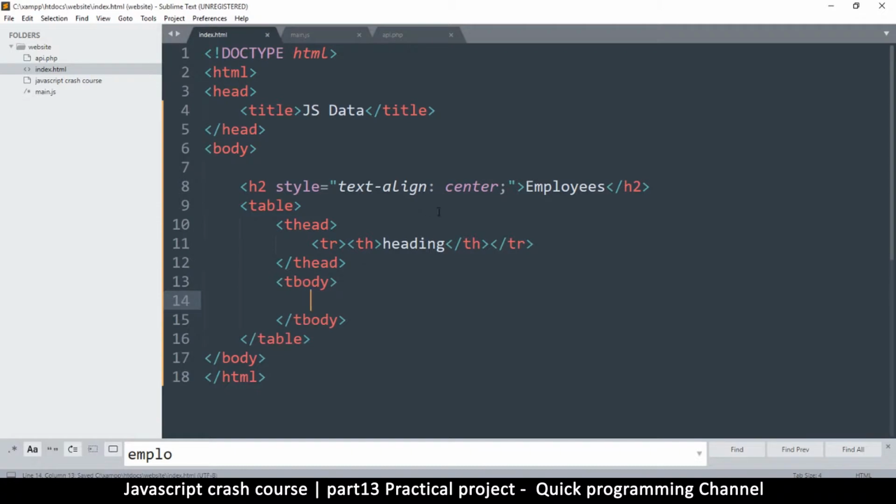Now if you know how to create tables in HTML, you know that even without this table head, as long as I add this, it's going to be a valid title. And I don't need tbody as well. I can just put the rows in here.